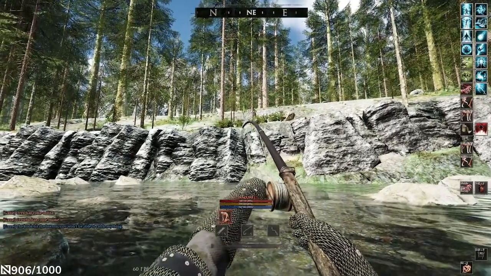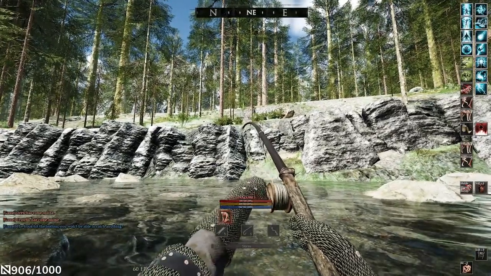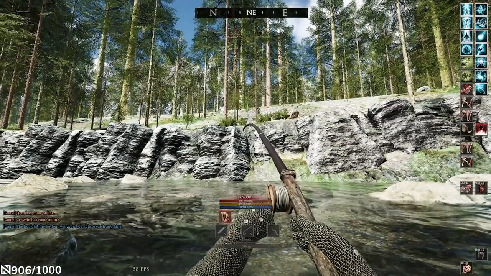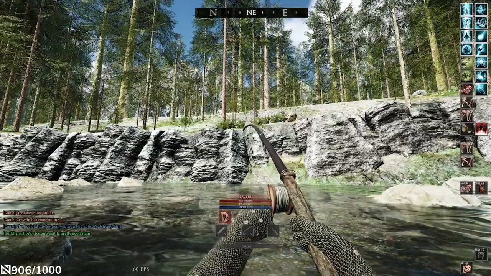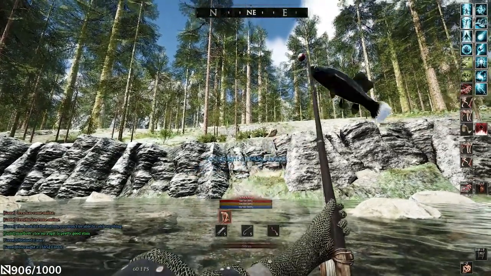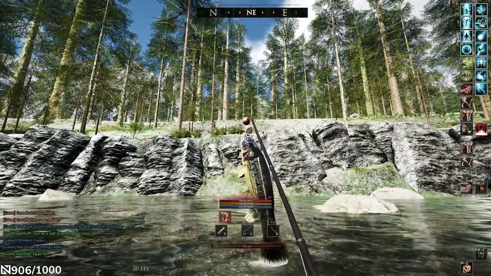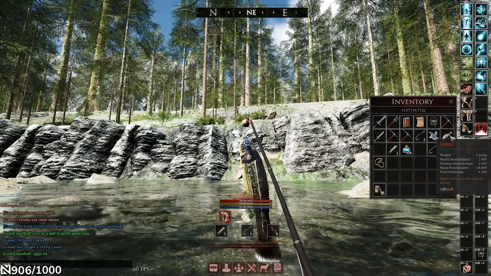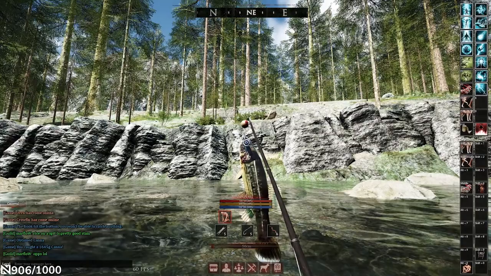Now, I have not done a whole lot of fishing, but from what I understand, it is a decent method of making money. You can go and fish in lakes, ponds, ocean. Once you get some decent skill and knowledge on what baits work, fish are just simply money. You can butcher them for various resources, or you can just sell them to an NPC. From what other people have told me, fishing is also a source of income. So if you really enjoy fishing, give that one a go.